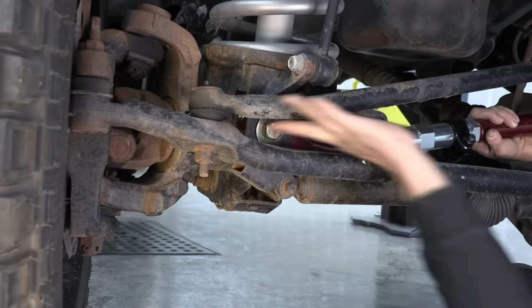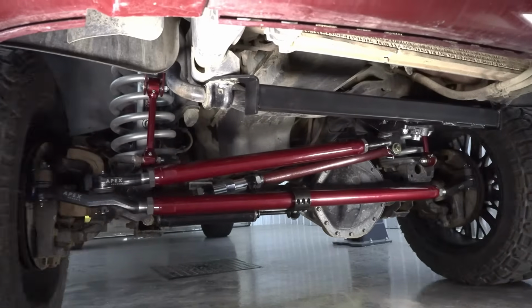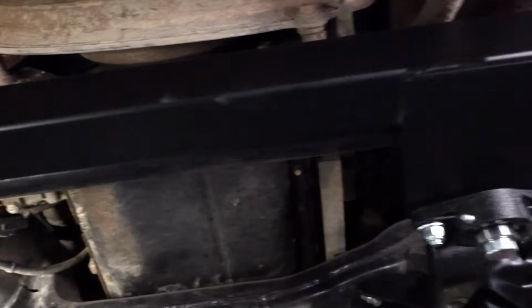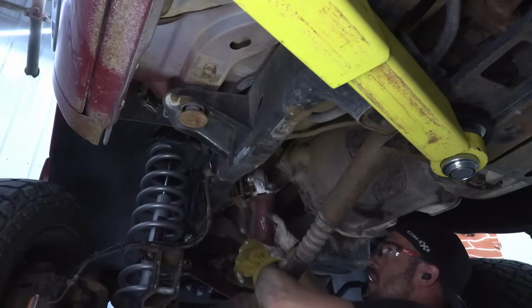Today we're wrapping up the series we've been doing on the 3rd gen Ram. If you haven't watched the other videos, we started in the rear with a trailing arm kit to help with towing and axle wrap. Then we moved to the front and installed the track bar and new sway bar end links. And then we also installed a massive steering upgrade with our new 2.5 ton steering kit, as well as a steering box brace to really make the truck drive and feel like it should from factory, even at 5.5 inches of lift. And in last week's video, we did all of the prep to install this long arm kit.